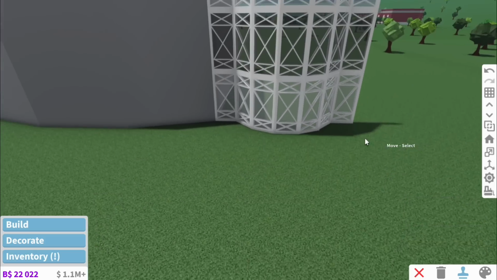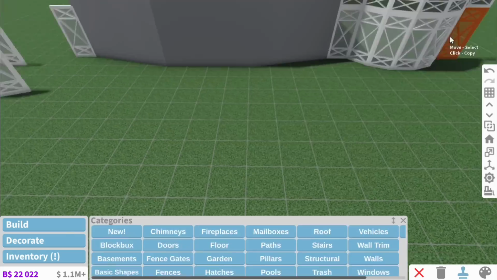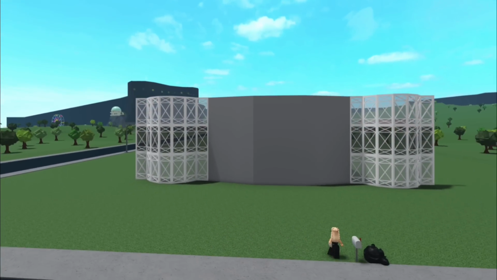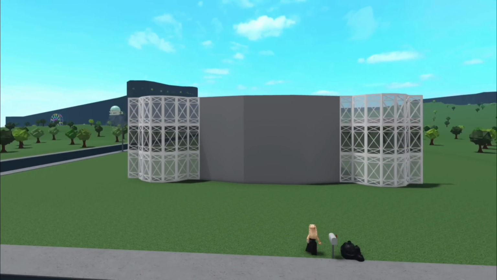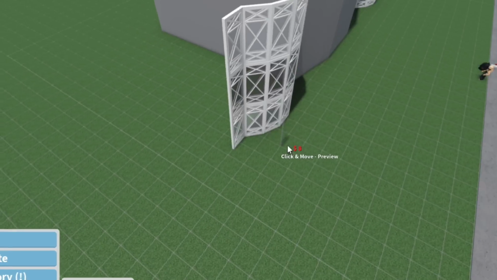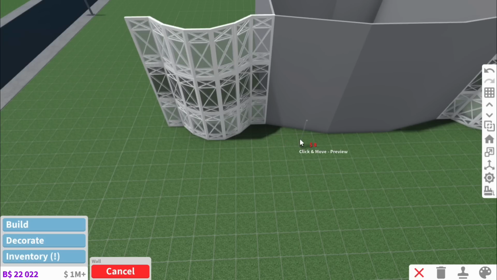Now, I have just realized we have to copy and paste that onto the other side. And there we have it, dolls. Oh my gosh, you would not know this was half an hour of work. This is what it's like though to be a pro builder, guys. If you guys want to be in the pro builder squad, you know what to do. No, I'm joking, I'm far from a pro builder.